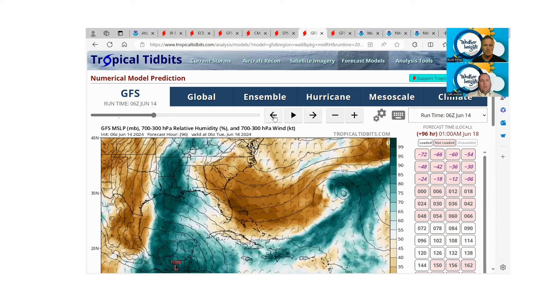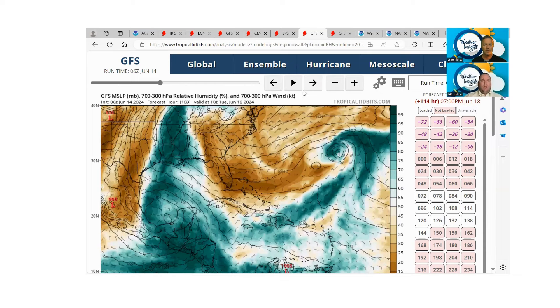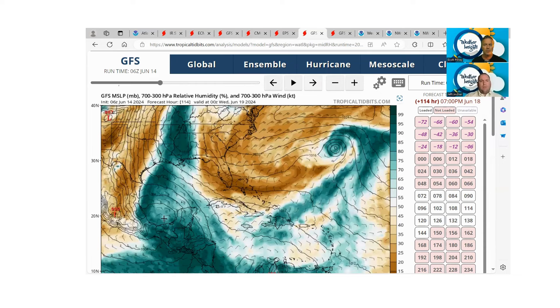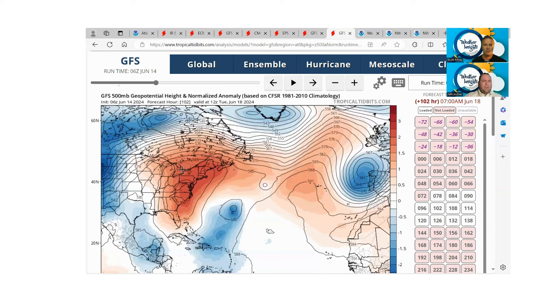Everything shown in dark green represents a lot of tropical moisture. This is late Monday night, early Tuesday morning around midnight — that's when this moisture axis begins to encroach on the upper Texas coast. We'll likely see some activity as early as late Sunday into Monday, but that main push looks to be in the Tuesday-Wednesday time frame. Regardless of what's going on down in the southern Gulf of Mexico, you have this big plume of moisture coming up toward the coast, where we expect to see some heavier rains.